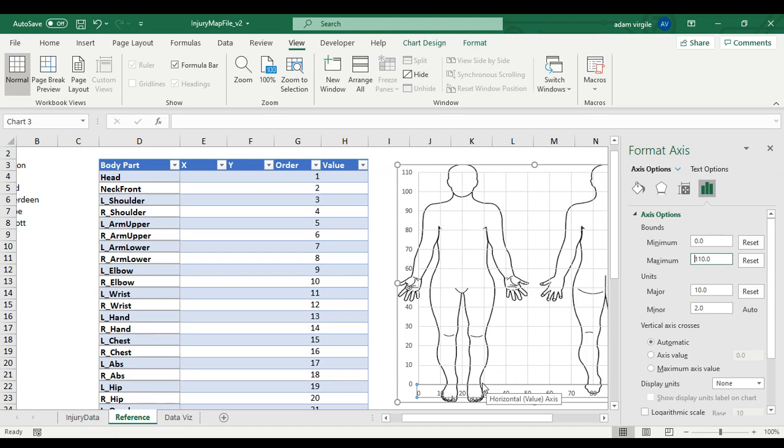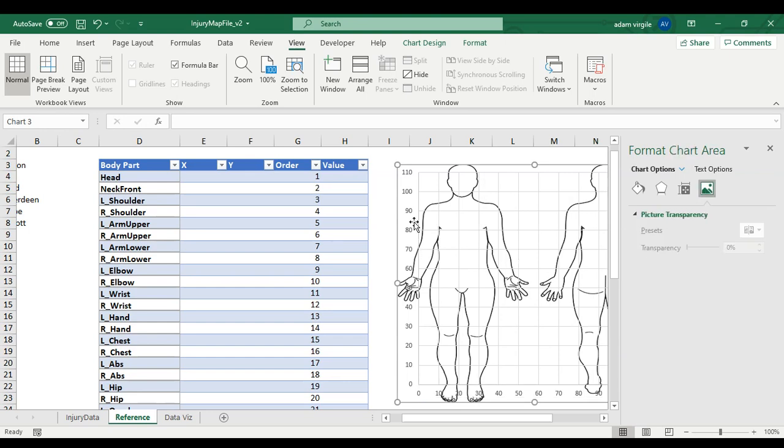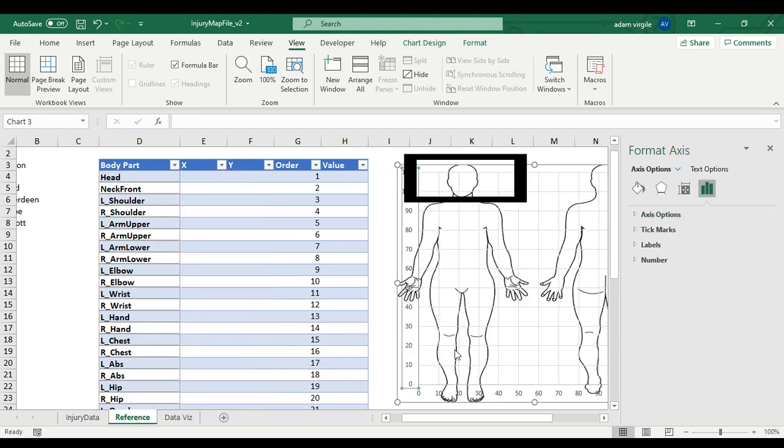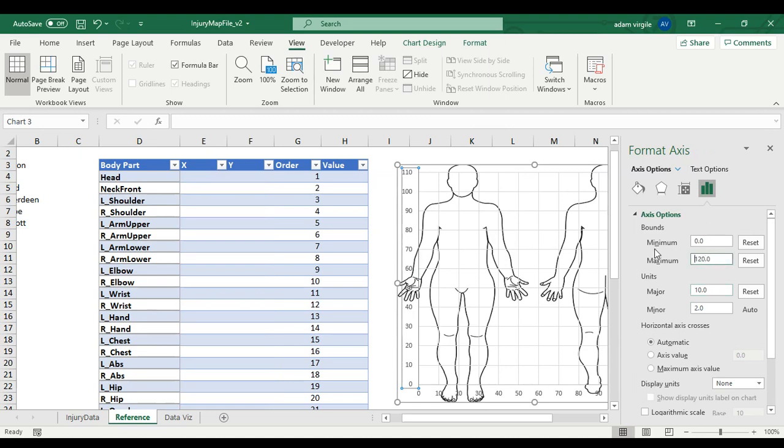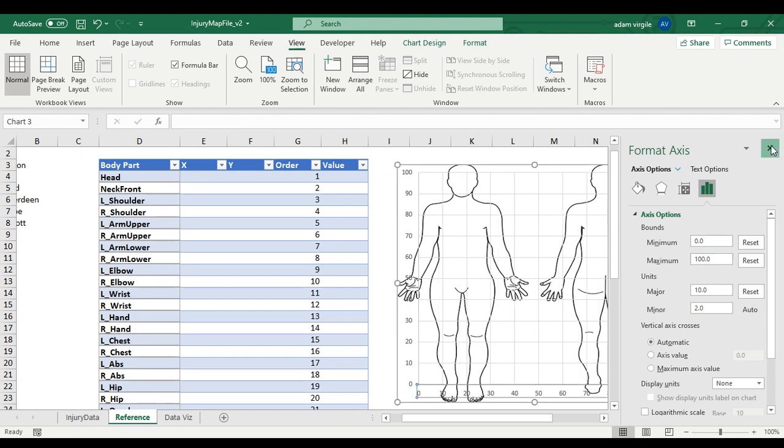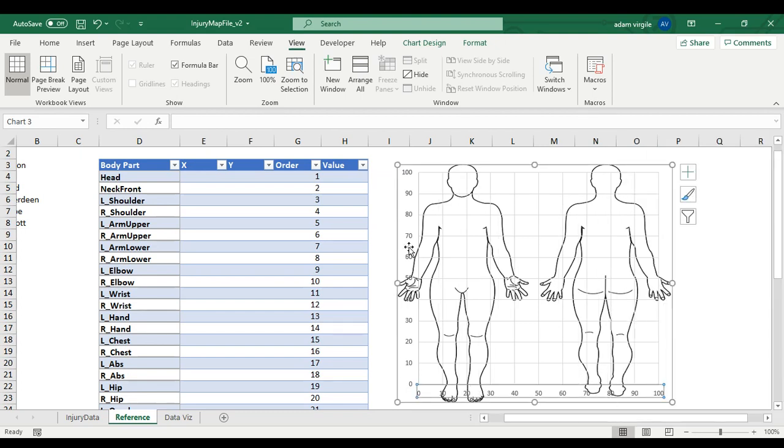I might even have to go higher, 120. Yeah, all right, I'm going back to 100. Sorry, guys, for this. I thought something would happen, but it's not happening. I'm changing both the axes to 0 to 100, going by tens.